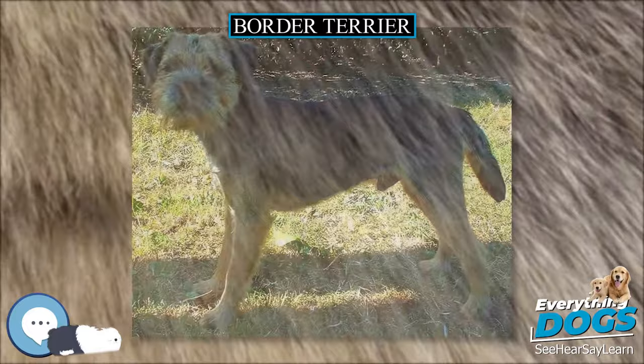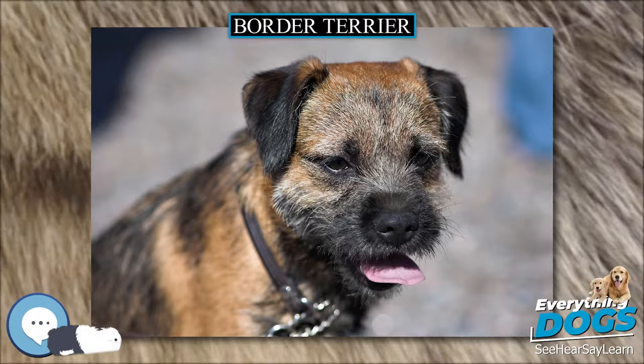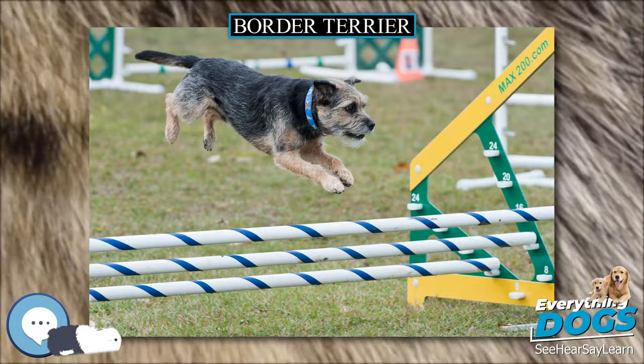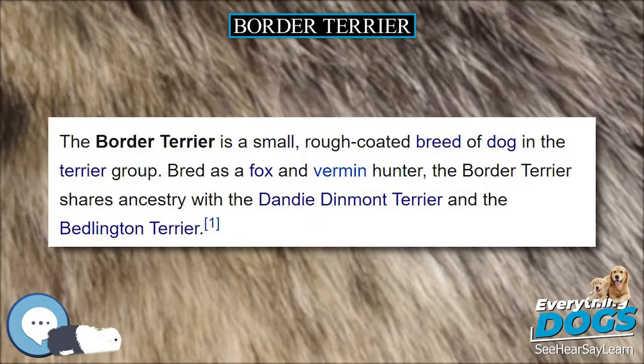From a young age they should be trained on command. Borders can adapt to different environments and situations well, and are able to deal with temporary change well. They will get along well with cats that they have been raised with, but may chase other cats and small animals such as mice, birds, rabbits, squirrels, rats, and guinea pigs. Borders are very independent and loyal. Some borders are known to be territorial and will protect their homes. They have a strong sense of smell and can tell when danger is near. Borders love to sit and watch what is going on, and walks with borders will often involve them sitting and lying in the grass to observe the environment around them.